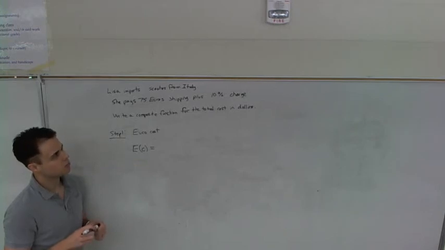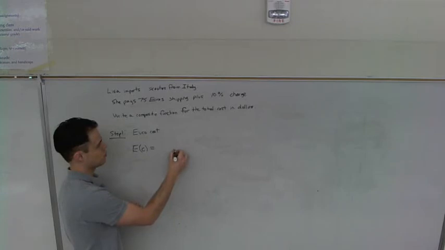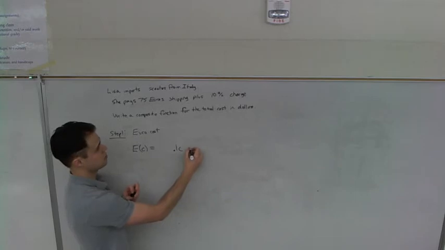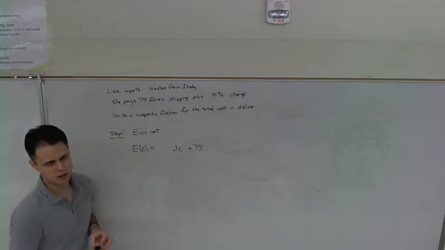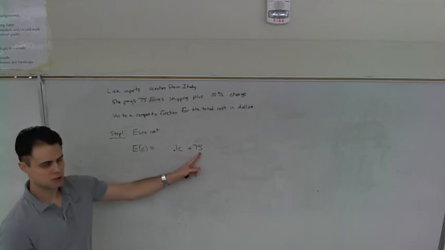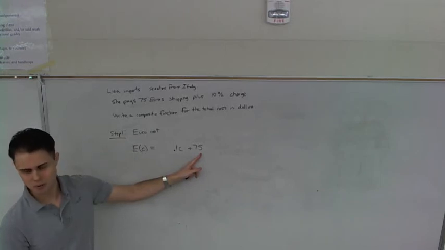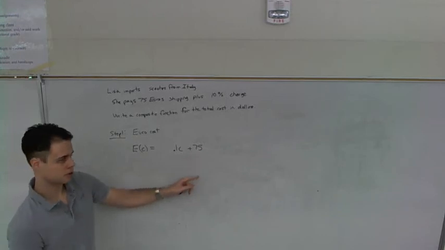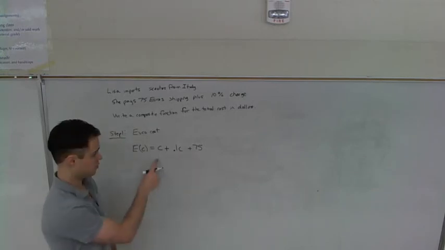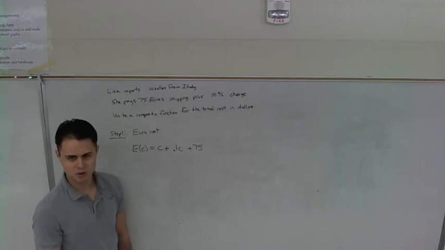Well, it's going to be 0.1 C, 10% of C, right? Plus a $75 shipping rate that's flat. It doesn't depend on how much the thing costs. What else though? There's something else in there. That's the service charge, the handling. That's the shipping. What else is she going to have to pay for, obviously, that you don't want to forget, but it's not mentioned? The scooter, which is going to be what? Use the same variable that's here. C. So you've got C plus 10% of C plus the $75 for shipping. So that was the sneaky part, but you don't want to forget that. Of course, she has to pay for the scooter. She's not getting it for free.